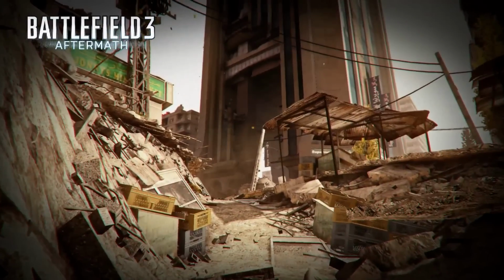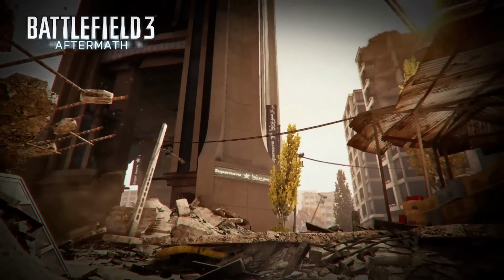We get our first glimpse of Aftermath, the post-earthquake setting of Tehran-style maps. I think it's either taking place in Tehran or around Tehran. And this just looks awesome. I gotta say, look at all that destruction and rubble. It looks like there's going to be a lot of really good places to sort of blend in with the environment. And the art looks just phenomenal.